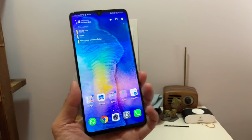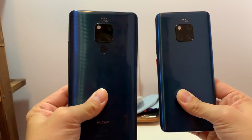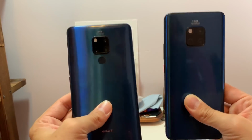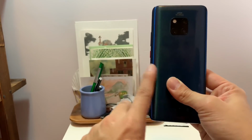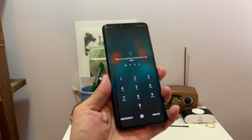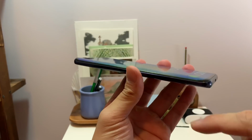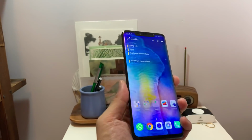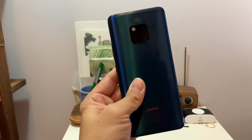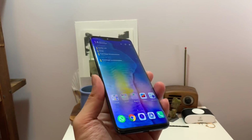than the Mate 20 Pro because prices vary from region to region, but for the most part, the Mate 20X is about $150 cheaper than the Mate 20 Pro. So now let's look at this the other way. If you buy the Pro over the X, you're paying $150 more, but what do you get for the $150? You get 1, an in-display fingerprint reader. 2, you get a curved display that's also higher resolution. 3, you get a real face unlock. 4, you get wireless charging. And 5, you get IP68 water resistance.